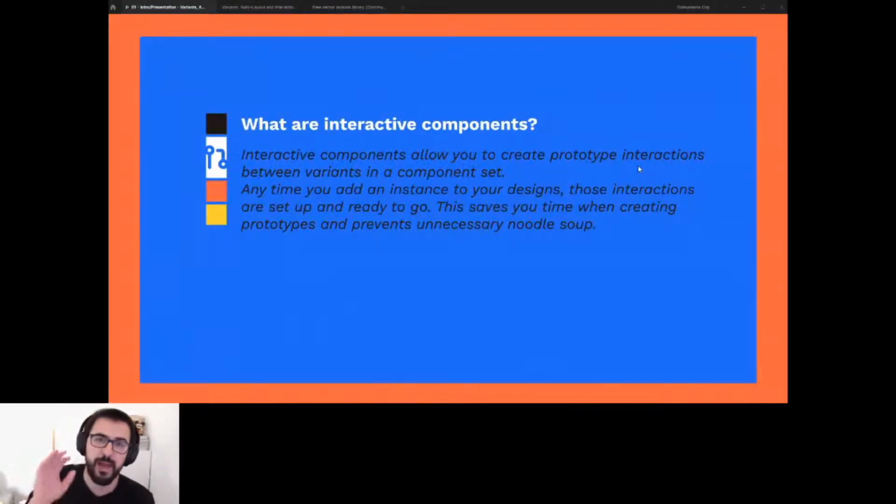And I got to tell you, there are masterpieces out there of screenshots of noodles of prototypes with 20, 30, 50, 100, 200 connections. It's fun to see those things.